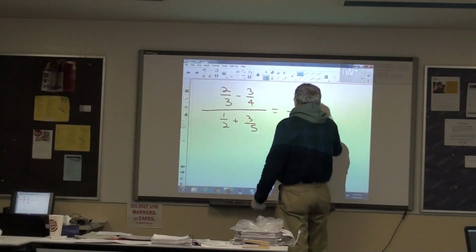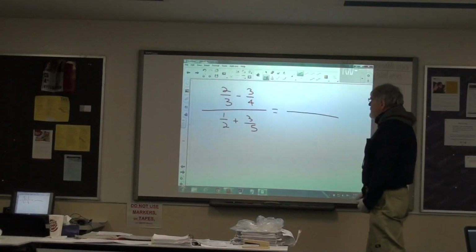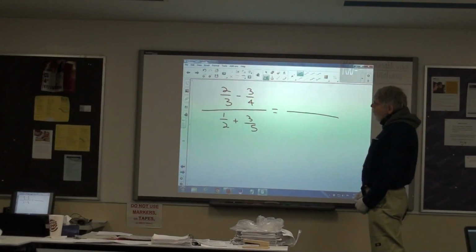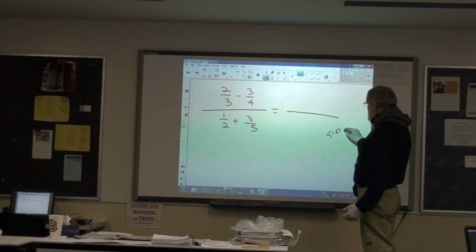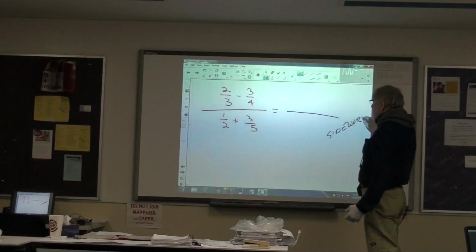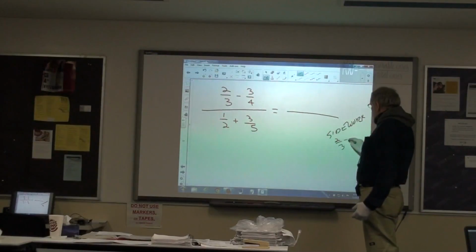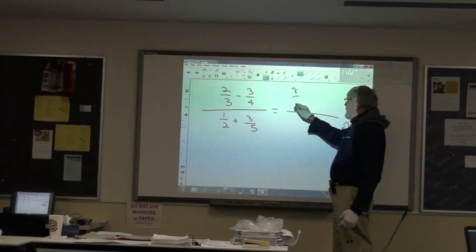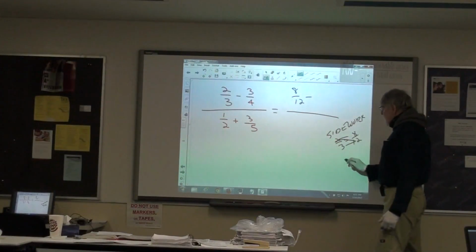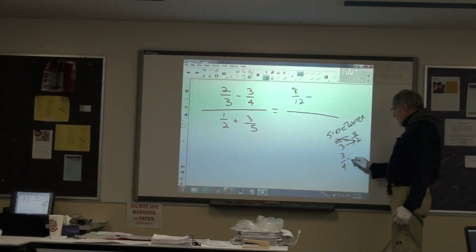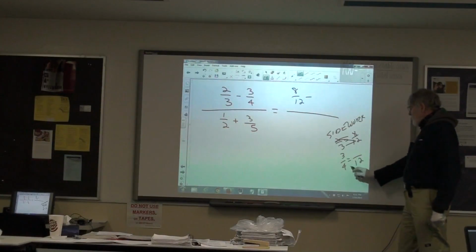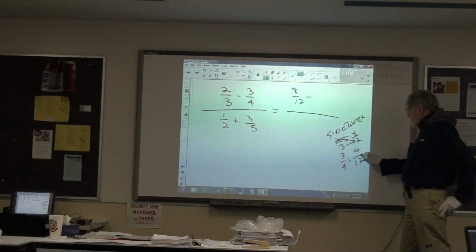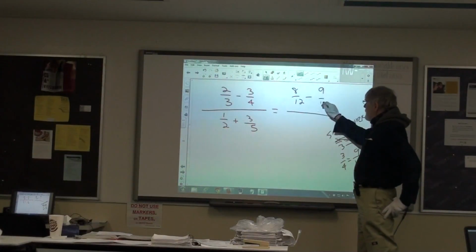So just looking at the numerator, I'm going to take an LCM of what? 3 and 4, 12. So I have some side work. 2 over 3 equals what over 12? 3 into 12 is 4, times 2 is 8. So I have 8 over 12, minus some more side work. 3 over 4 equal to something over 12. 4 into 12 is 3, times 3 is 9, minus 9 twelfths.